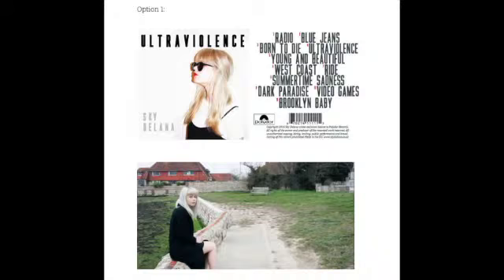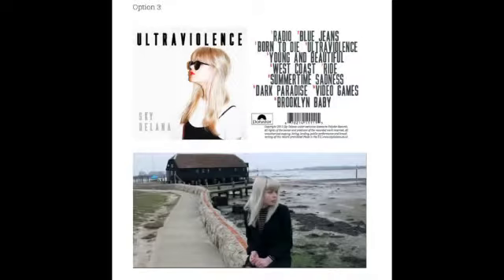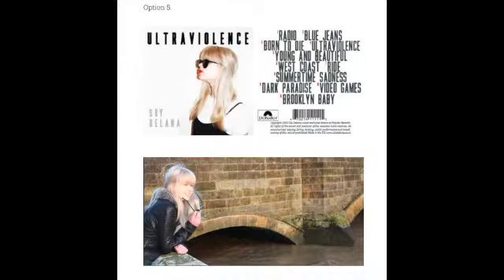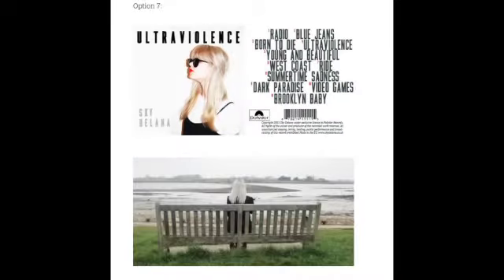We even tested the continuity between products to make sure they were right for each other. To do this, we tried to create photographs that would complement each other and not cause any confusion for viewers by making the themes in each photo too different. We felt that to avoid this, making the front and back covers look as simple and minimalistic as possible would work well. However, we then found that this meant we had to use a photograph in the middle that wasn't going to totally contradict this.